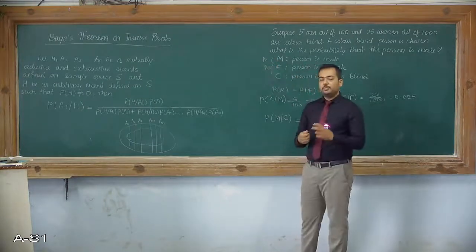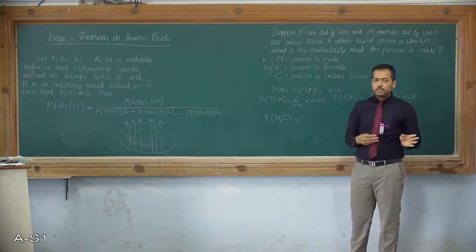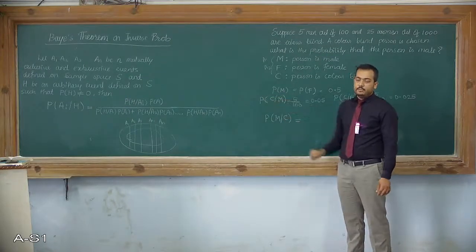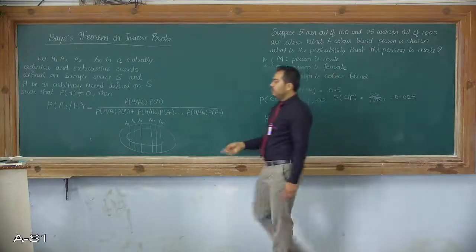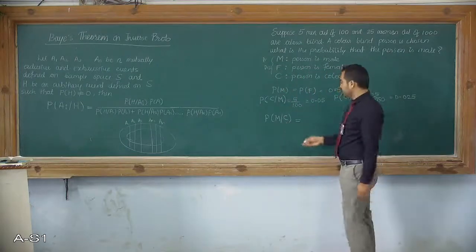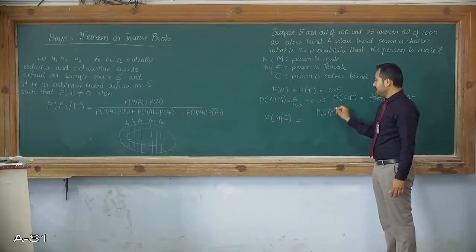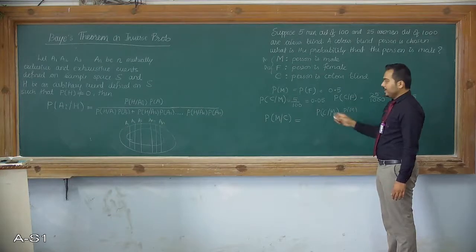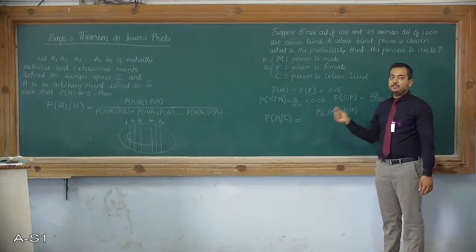As per this formula, we have only two such possibilities, A1 and A2. We can have 3 or 4, not an issue. Then colorblind is the event H. Now, what should we substitute here? Probability of H given A. Here H is C, so we substitute the probability of C given the person is male, into the probability of male. Using the same formula, H is colorblind and A is M and F.